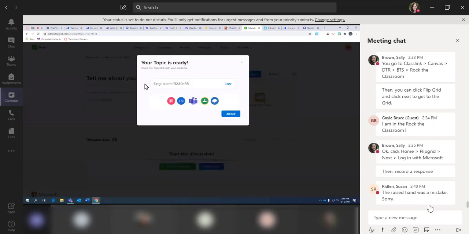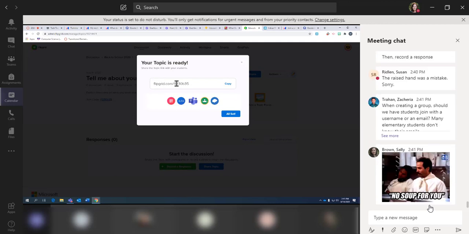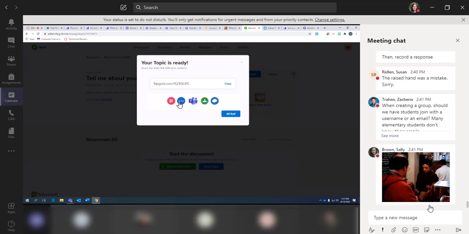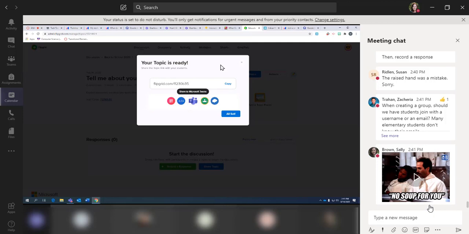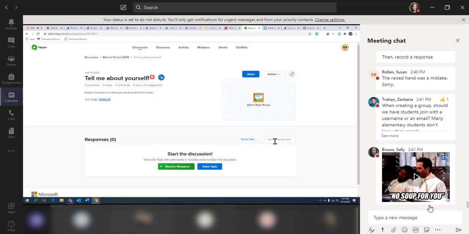And then here is that Flipgrid. This is a link. So if you just want to put the link, then you can click copy. There's that embed code right there. So whether you want to just put a link in your Canvas, or you can embed it using that embed code right in your Canvas. All right. So that is the basic idea of how you do that.